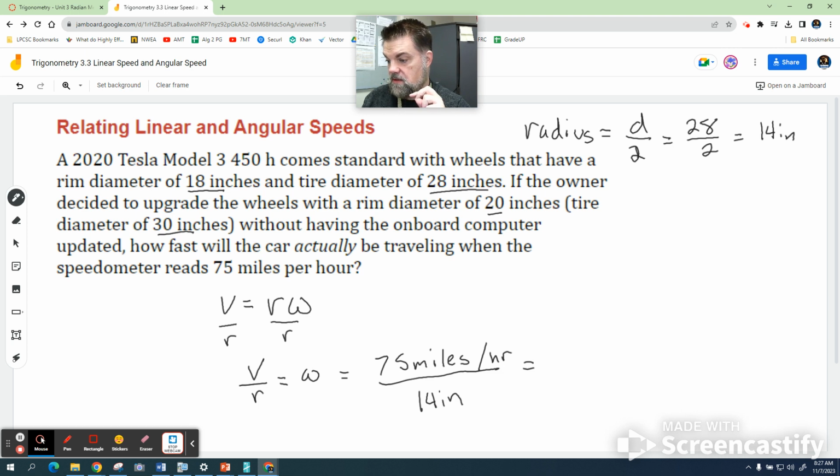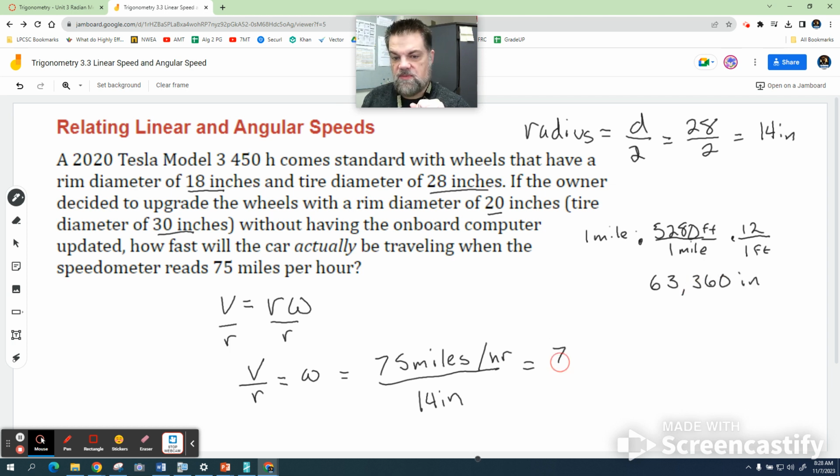So then when I do the math on that, I need to convert that to inches. So to convert to inches, this is an interesting thing. 1 mile is equal to how many feet? How many of you guys know that off the top of your head? 5,280. Very good. And then 1 foot is equal to 12 inches. Now, if you crank through and you do all the math, it's actually 63,360 inches.